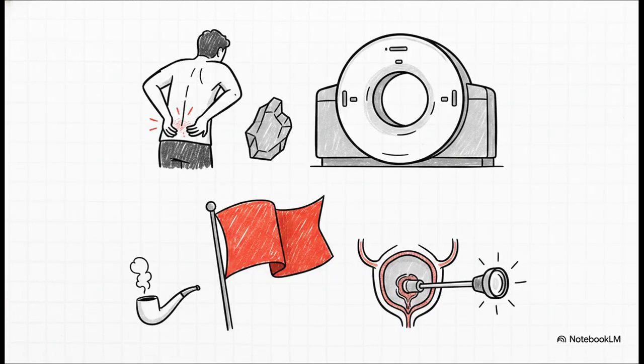Finally, we conclude the entire workup by matching the patient's symptoms to the right imaging tools. If a patient comes in with acute, agonizing flank pain and hematuria, a non-contrast CT scan is the gold standard to hunt for a kidney stone. But what if you have a high-risk older patient with a history of smoking who presents with painless bleeding? That is a huge red flag for malignancy. In that case, we need a CT urogram, a cystoscopy to visually look inside the bladder, and cytology testing to hunt the urine for actual cancer cells.